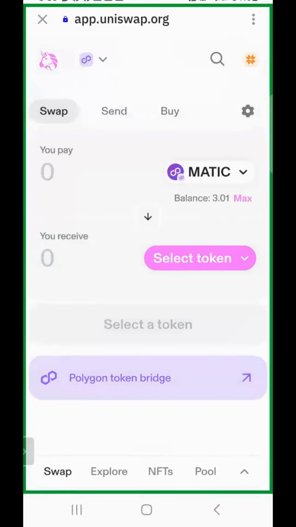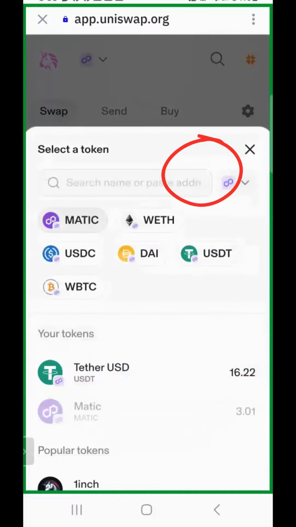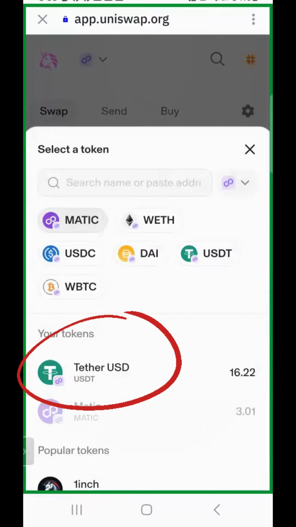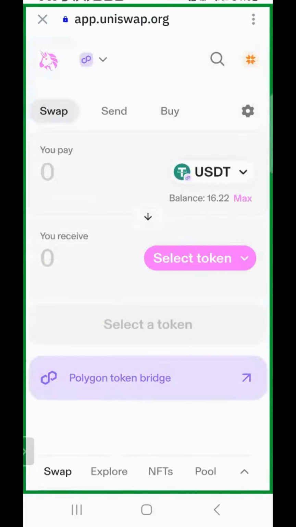It knows that she has $3.02 of Matic. But since we already have the Matic, we don't need Matic, because she already had the USDT. We're going to pull that down and we're going to change the top to USDT. By the horse. No, where it says Matic. Okay. You're going to pull and go to USDT. The $16.22. Okay, and then it's going to say, what do you want to receive? You're going to pay with USDT and you want to receive some TBA.